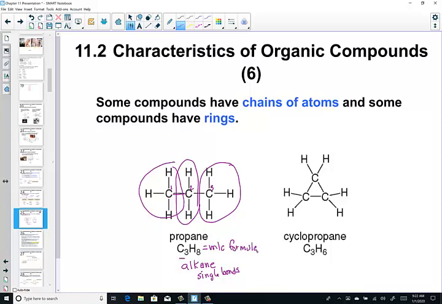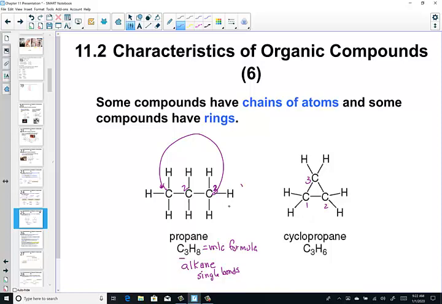Now, if we were to take those compounds, carbon 1, 2, 3, and attach carbon 1 and 3 to form a cyclic structure, to do so, we have to remove the terminal hydrogens to create a site of attachment. So notice that removing two hydrogens gives us a formula of a cyclic alkane with two less hydrogens, C3H6. And again, just to emphasize, when we remove hydrogen on the first carbon and hydrogen on the third carbon, those bonds are left open now to create a site of attachment between carbon 1 and 3. So we can have cyclic structures or straight chain structures and still call them alkanes since they are all single bonds.